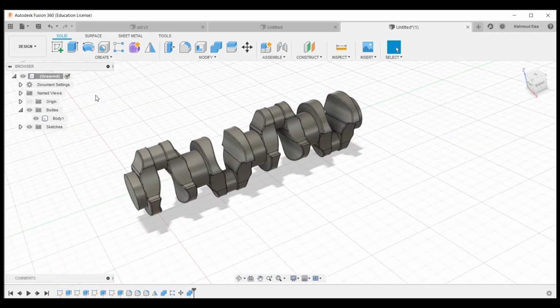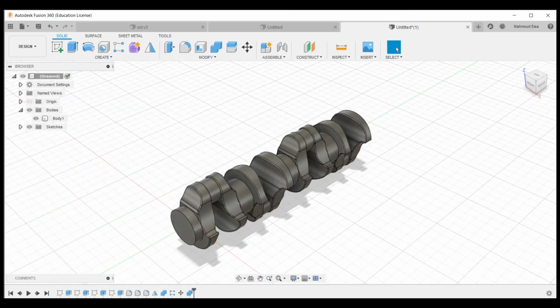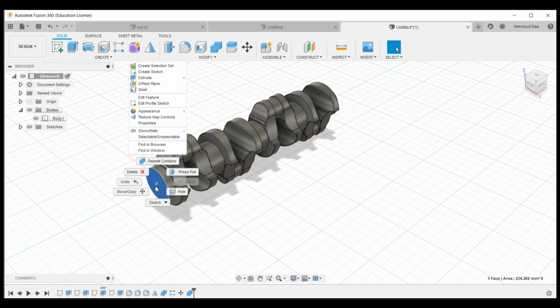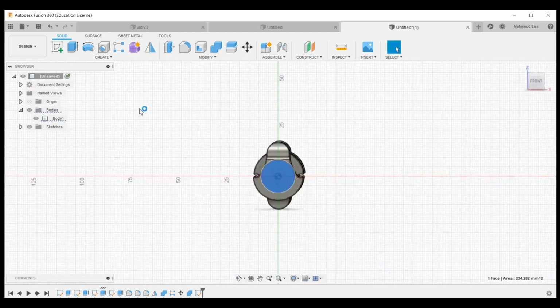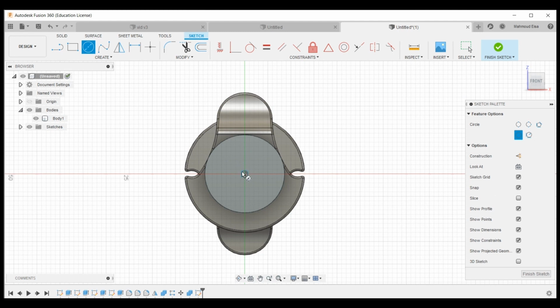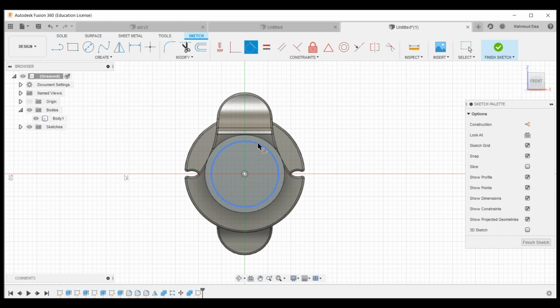Okay, so now what's going to happen is we're just going to go back home. Okay, so we have that here. So we're going to go up here and create a sketch. When we create a sketch, we're going to do a circle, and we're going to have it tangent to the main circle here.